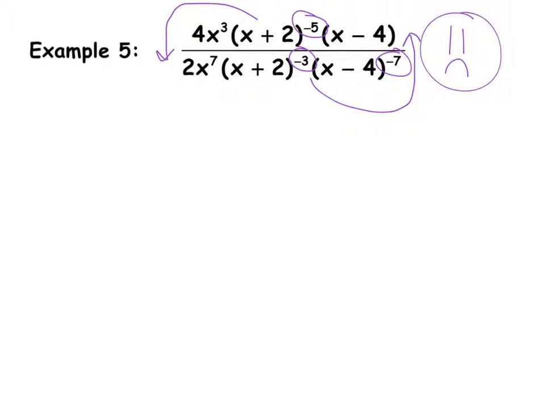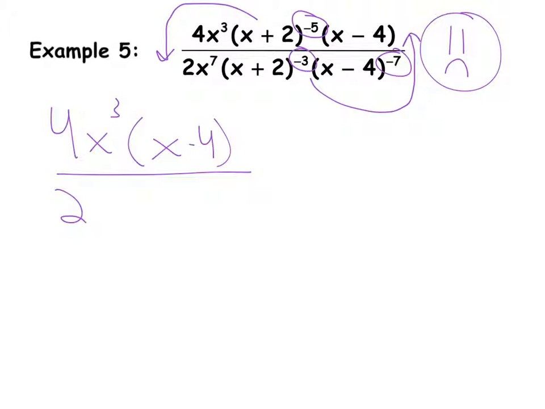Both of these things need to get the heck out of Florida, just like everyone else. Okay, a lot of Florida hate today. That's all right. We're going to allow it. We're going to move those on up north. Okay, and as always, everything else without a negative exponent is going to stay exactly where it is. So 4x cubed is just fine where it was. X minus 4, just fine where it was. 2x to the 7th, just fine where it was.